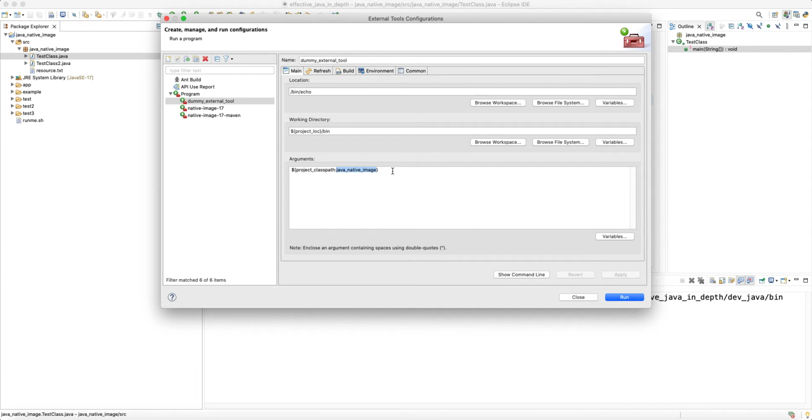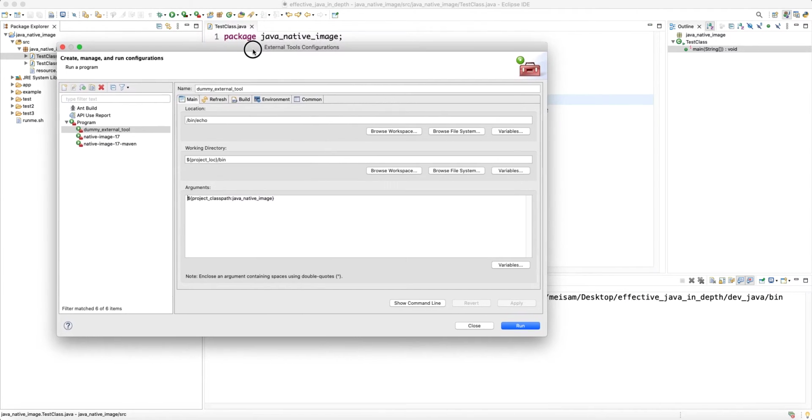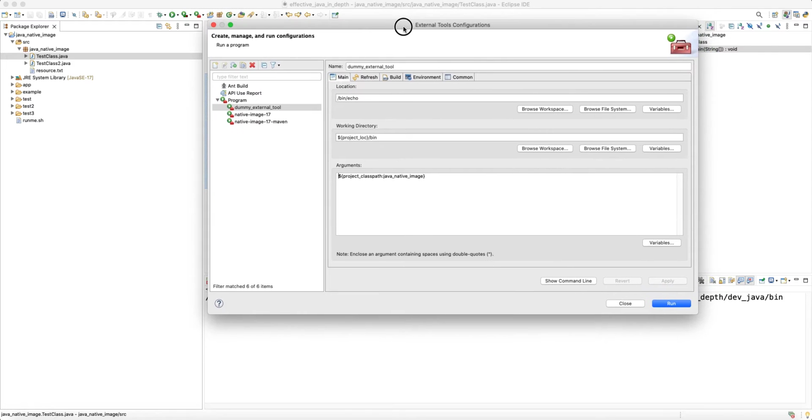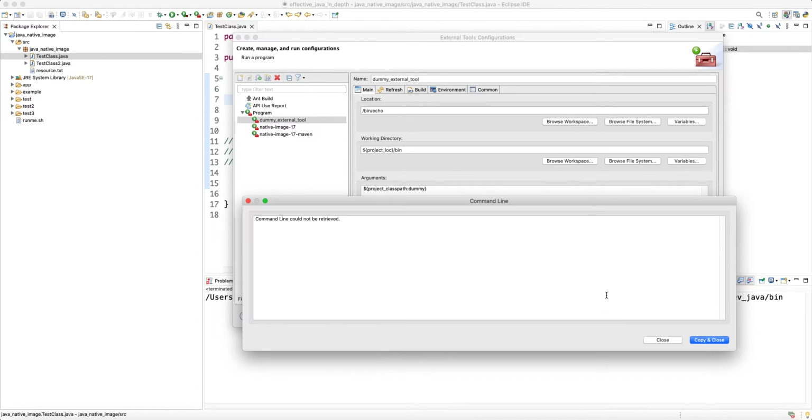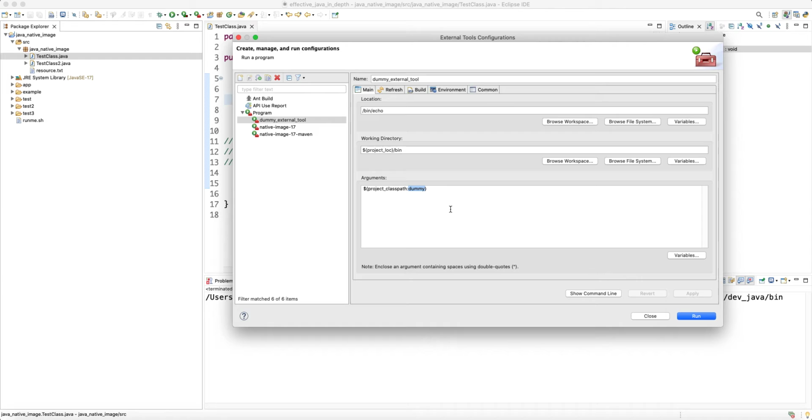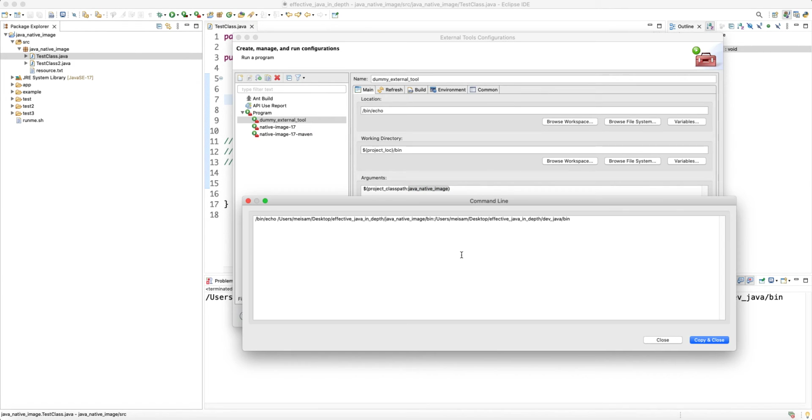So that's interesting that it is still printing; I'm not sure. So project class path and then Java image. So let's write something that doesn't exist. The command line could not be retrieved because this doesn't exist. Let's go back, Java native image, show command.